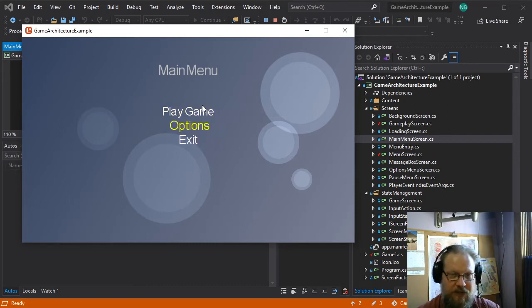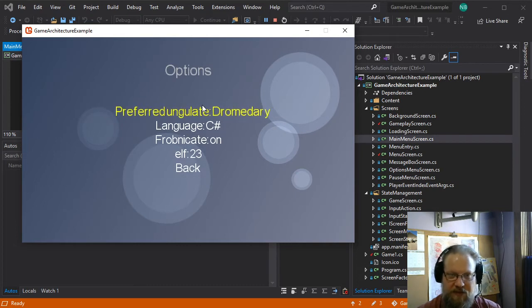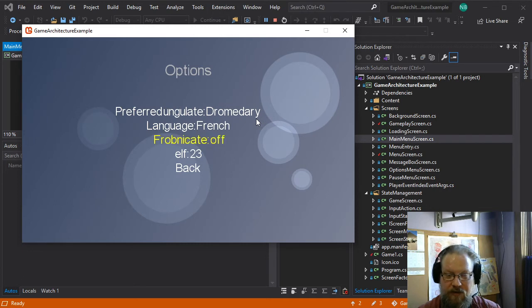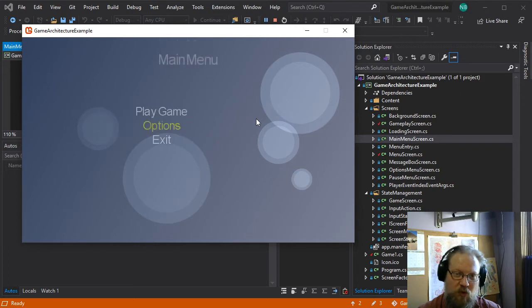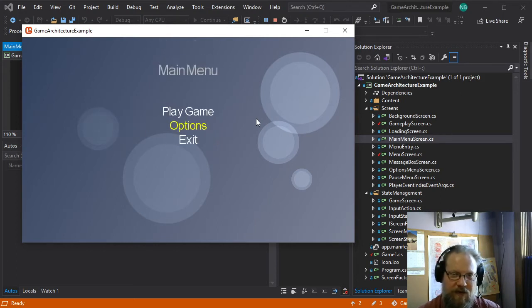So for example, if we look at the options, this opens this options menu, which is the options menu screen here, and this just shows ways of rolling through a list, or turning on and off Boolean properties, or incrementing. So there's just different ways you can play with that menu idea. You'll probably want to replace this kind of concept with one that's more specific to your game, but this just shows you the way that you can get around it.